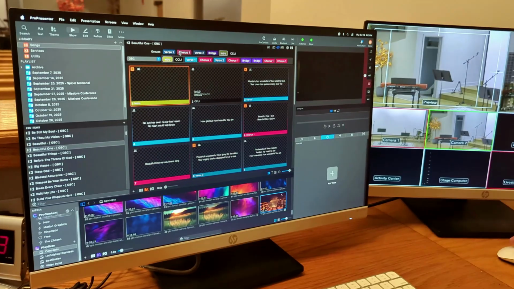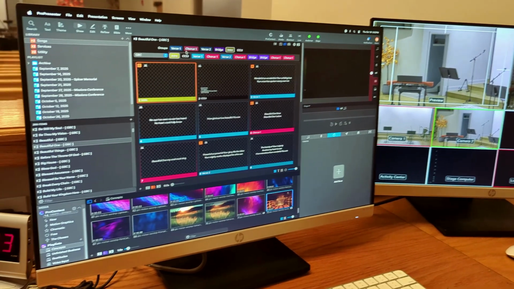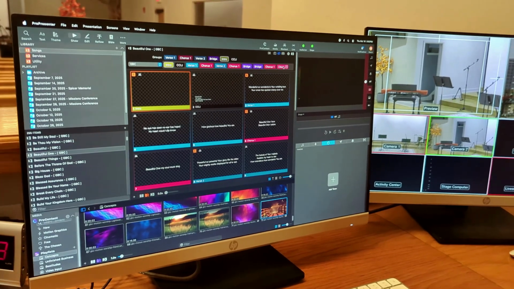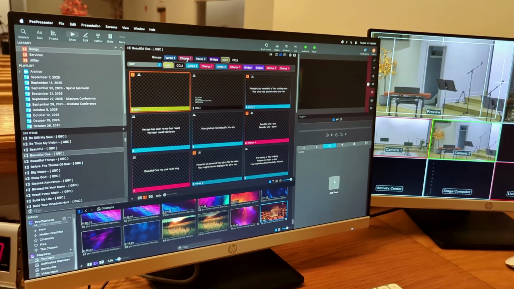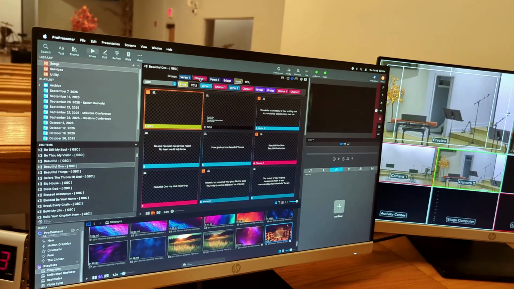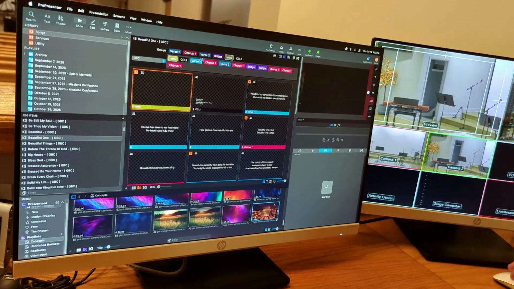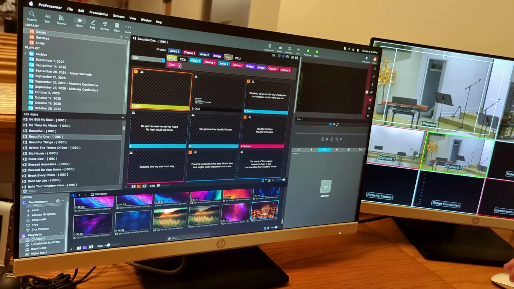So here it shows you all of the slides that are available, and then you see how we're reusing the chorus multiple times. That way, instead of having to re-type the chorus again and again, if we want to add another chorus onto the end, we just drag it in, but it's reusing the first chorus that we created.